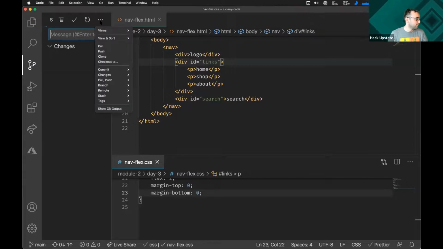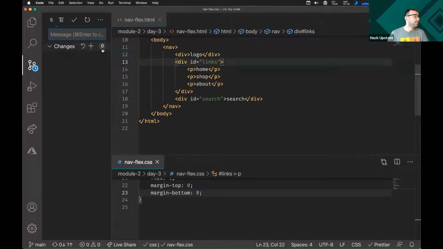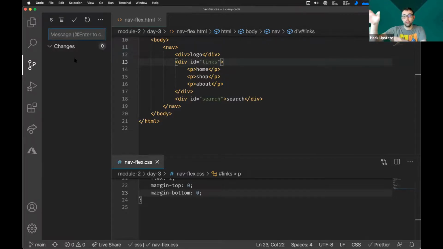And then I'm going to go up to the top and I'm going to push it. And I was bad. I should have pulled before I pushed, but you know, you can get away with it. Now, you guys can't see that because I just pushed that to my repository, my code repository, not to the classroom, which you guys all have access to because you've cloned it.